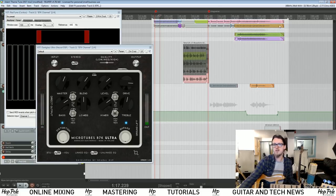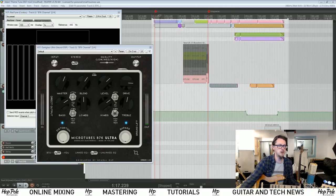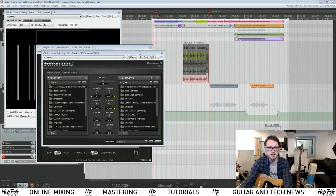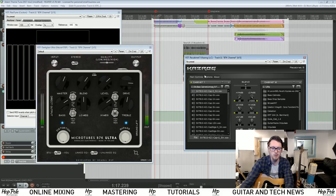So that's the sound of things without any sort of cab sim. Let's just move that off my screen because that's in the way. Let's add in, I'm just trying to think, what do I use to add impulse responses these days? Recabinet. Recabinet is my go-to for adding cabs in. So let's add in the old red wires Ampeg with a 421 on the cab. So this is now going through a cab.